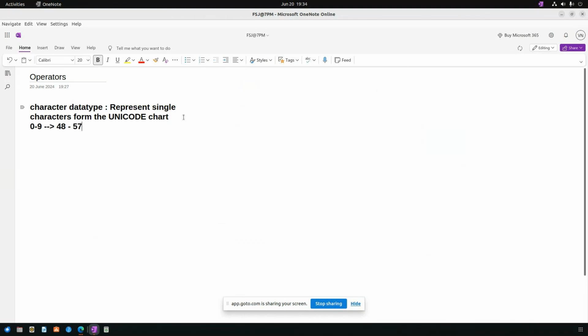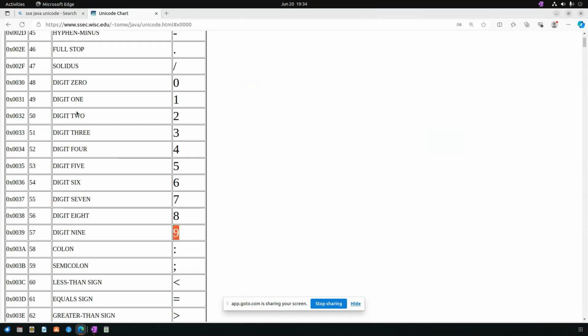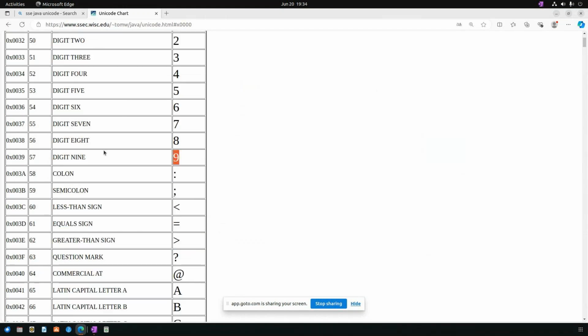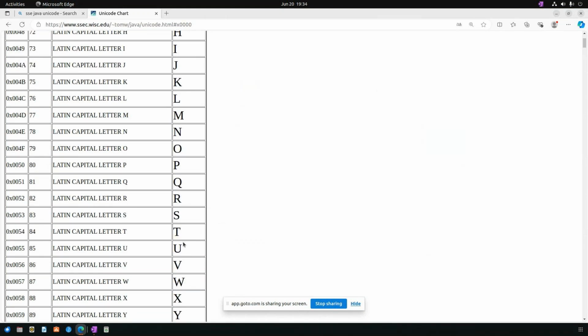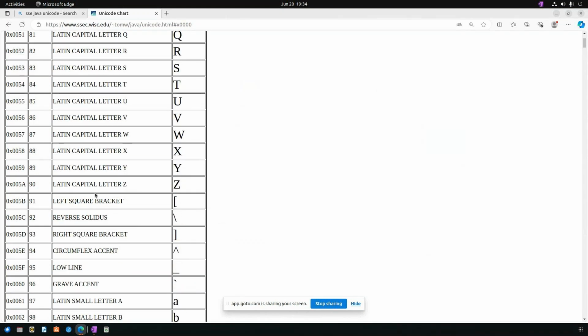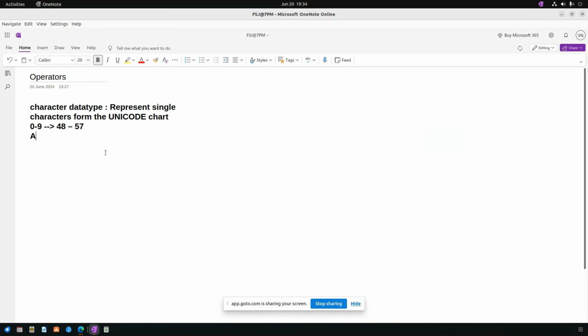Now you can see capital A starts at 65 and ends at 90. So capital A to Z.